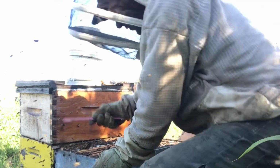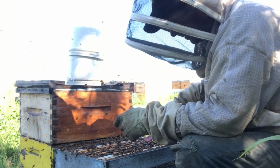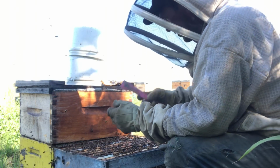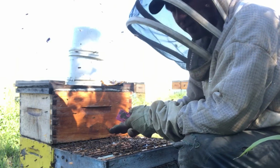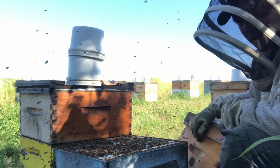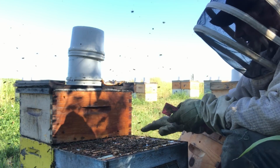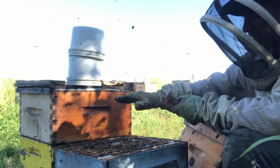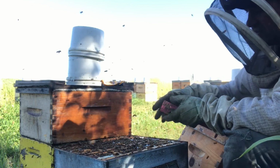Now these hives, once it gets caught up again, I'm going to come back around, give them 2 more patties. I want to give all these hives 3 pounds of patty and maybe give them another pail of syrup. And they're going to sit with 3 pounds of patty over them and a box of syrup, and maybe gallon and a half of syrup. And that should take us till September.